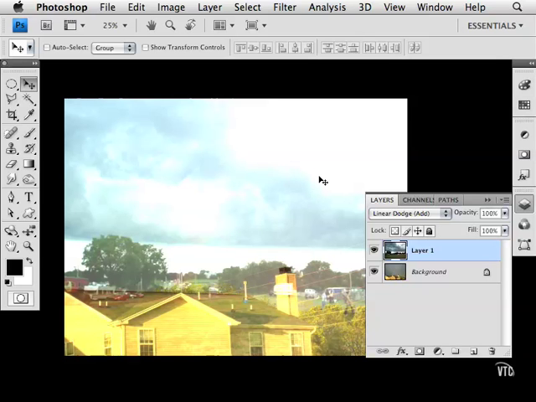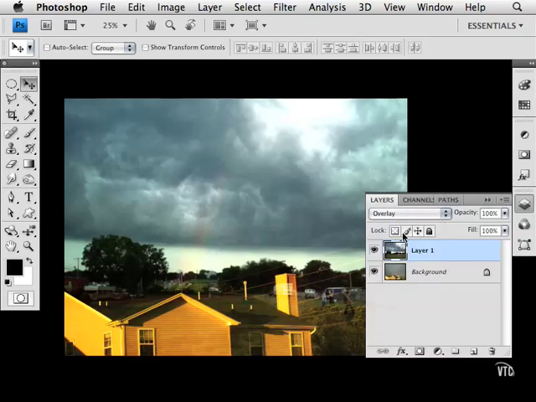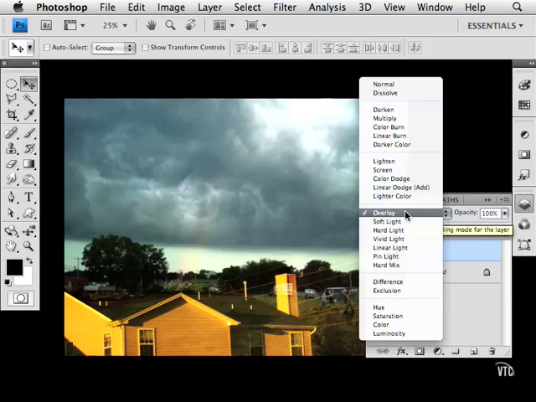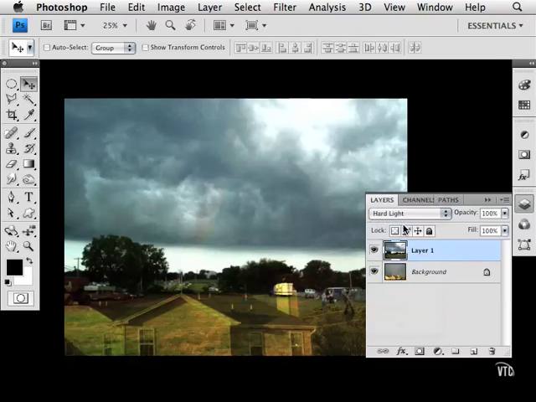Okay, let's continue on with our blend modes by going to overlay. What overlay mode does is it takes a look at the pixels that are in the middle regions between the lightest and darkest and then lets you see through them. Soft light is like one of those really nice soft light bulbs that you'll put in a lamp in your house. So you get these really nice desaturated but soft feeling in your light. Hard light is very interesting because it bumps the saturation and it's like putting in a stronger wattage in your lamp.